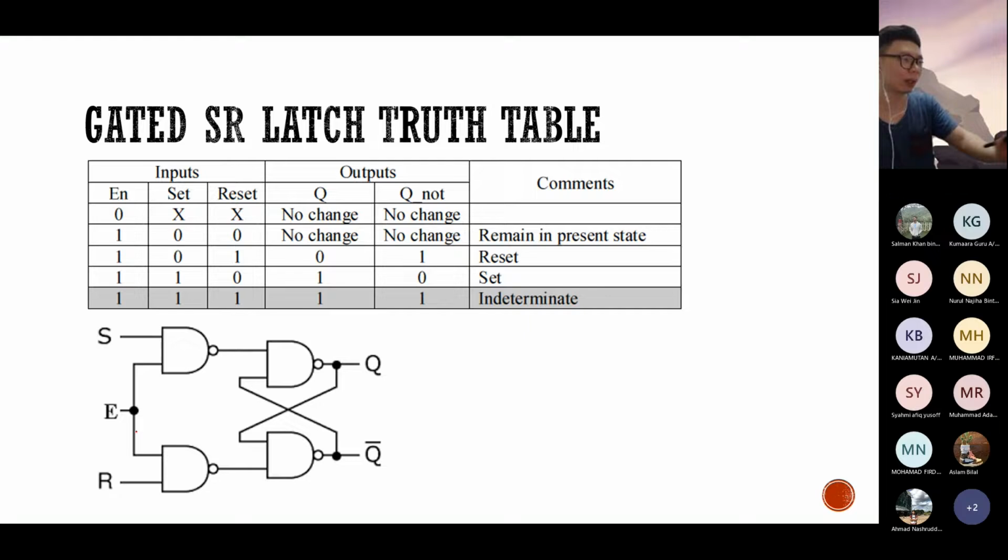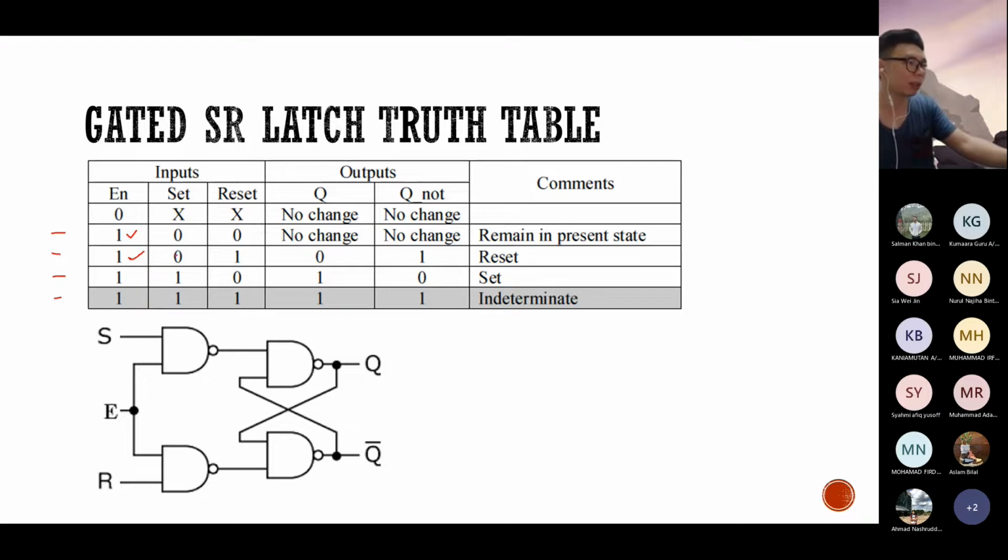Okay, let's take a look at this truth table for a SR latch, or gated SR latch, over here. Say for example right now, this gated SR latch is an active high enable SR latch. Why is it active high? If you take a look at the circuit, it's got no bubble at the enable input. So it works. This SR latch will work when you have a value of 1, like what we have over here. So we have enable to be 1, and then this S and R, they get the value of 0, so the output will not change. The output will just remain in the present state.